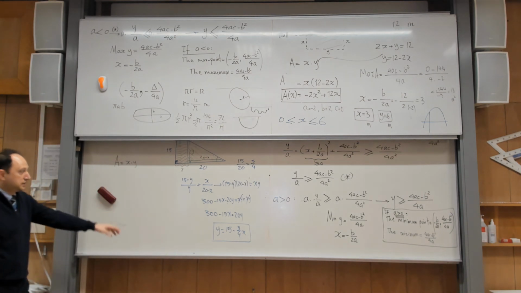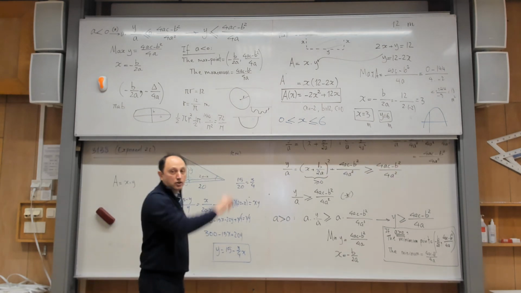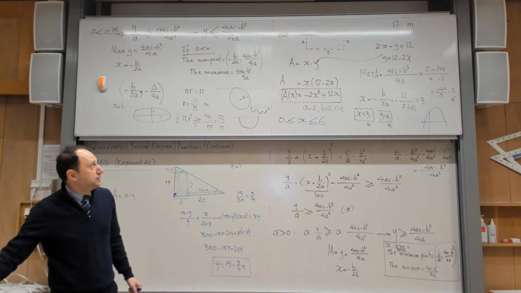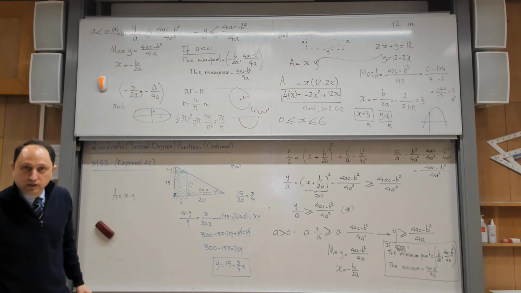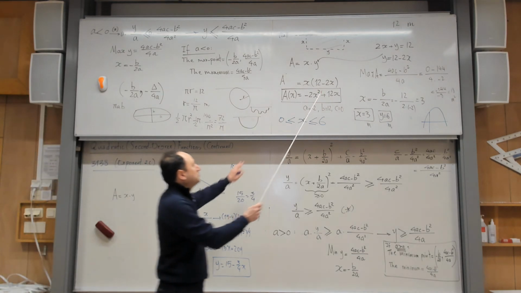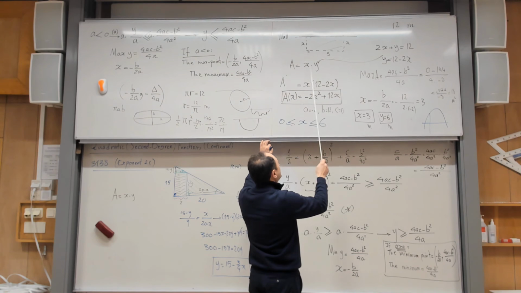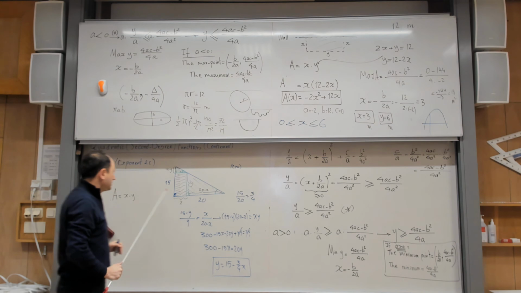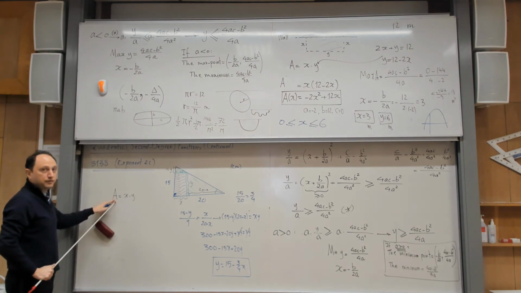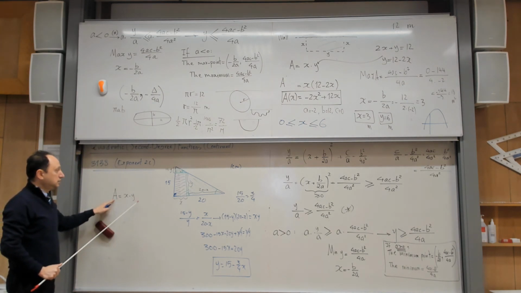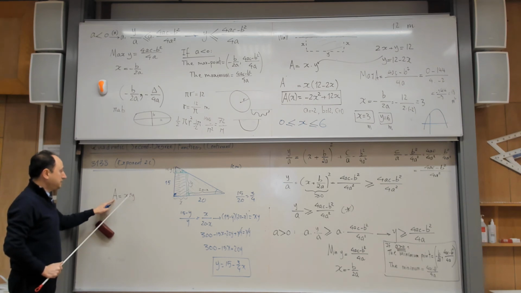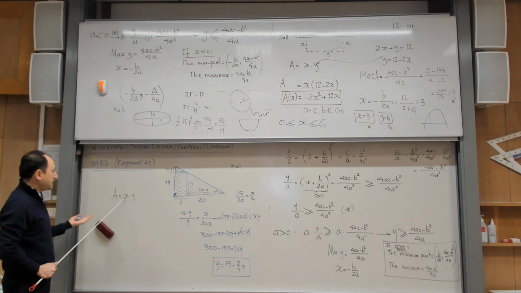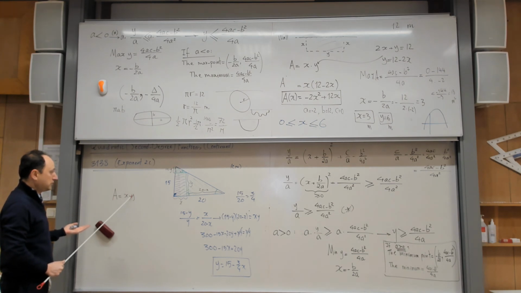So this is much harder. You see, in the problem that I started, the relation between x and y more or less was trivial. Everyone immediately realized that x plus y plus x should be 12. But this is the hard part in this problem. The target function is x times y. I wrote x times y, but the point is that I am not having a quadratic function, and more than that, I have two variables involved in my problem. So I have to get rid of one of them.